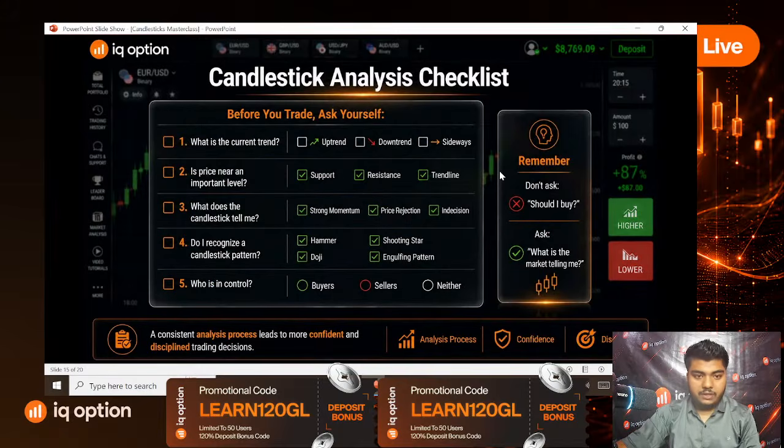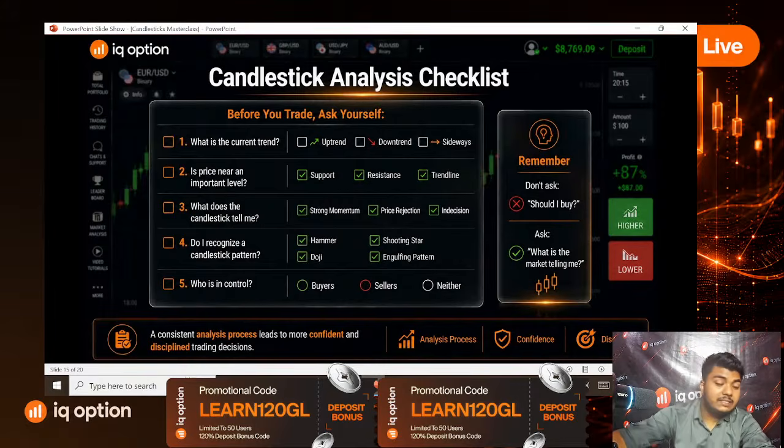Our next topic is very important. If you follow all these things, this checklist, before you enter a trade, before you jump into trading, I think you will never be in loss again. You will never make any wrong decision in the market if you follow all this when you enter the market.